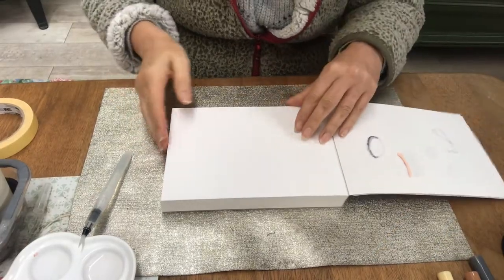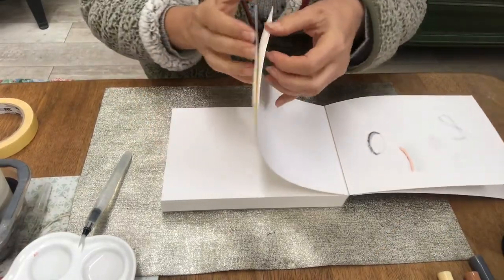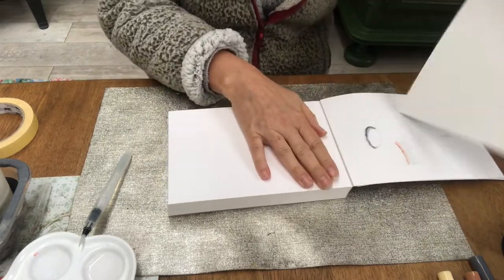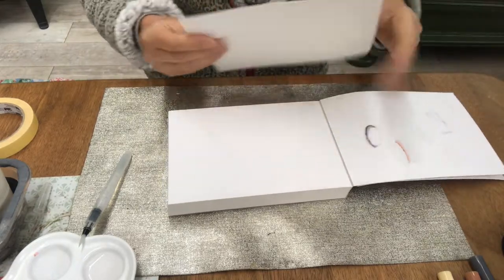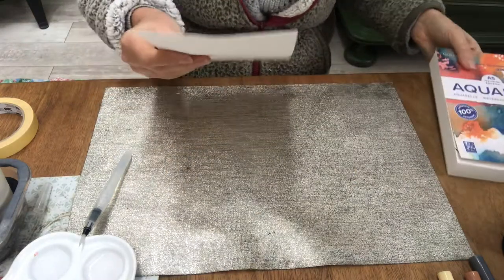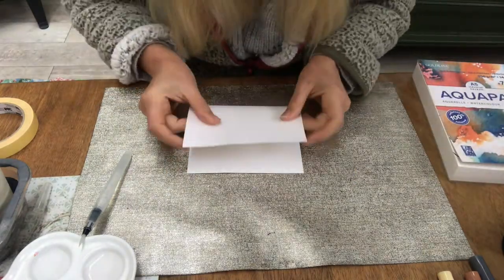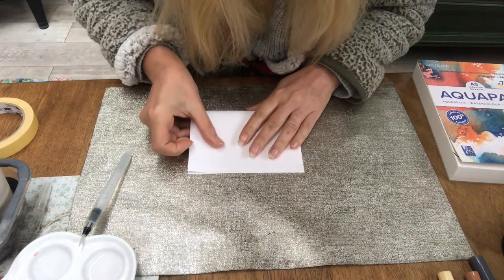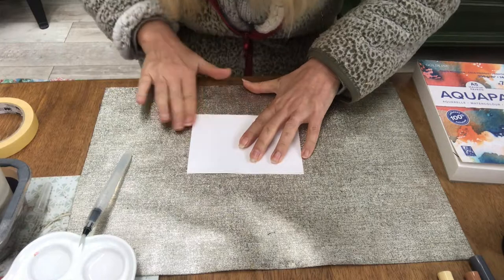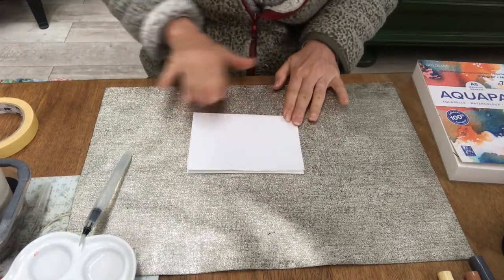I'm using special watercolor aquarelle paper, a little thicker paper. So I'm taking a small paper sheet like this, and then I will fold it in half so it will look like a pretty little gift card, a folded gift card like that.